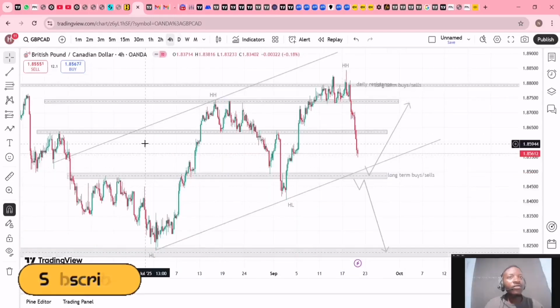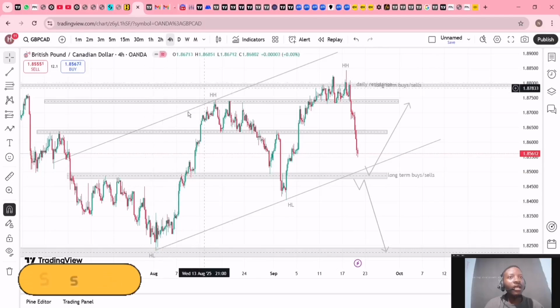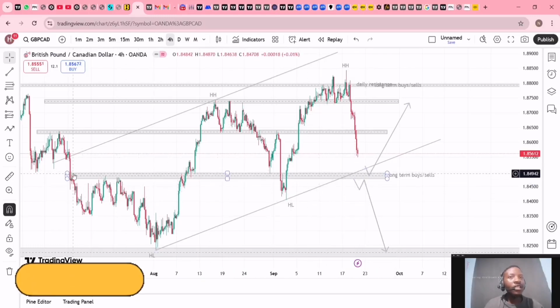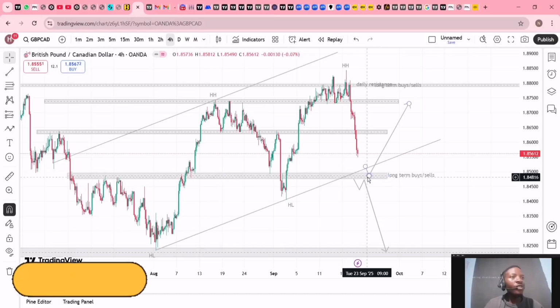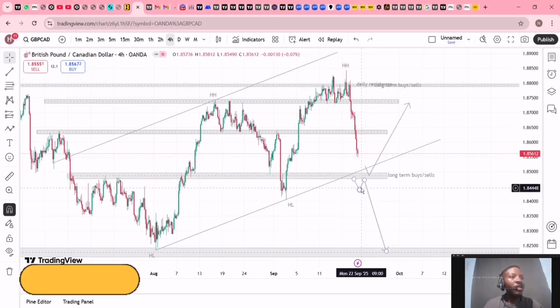So we head over to the 4 hours time frame. Do you have a higher high, higher low, higher low, higher low, higher high, higher low, higher high? I believe we may hit down here to have a third touch of this trend line, and equally to fall on this key level. This is a very powerful level, and from here we're going to either have a series of long-term buys right up to this level to break this higher high, or we can still have a series of sells depending on what will happen here.